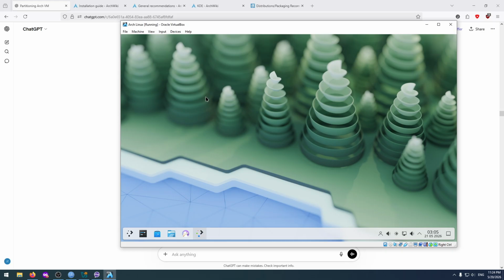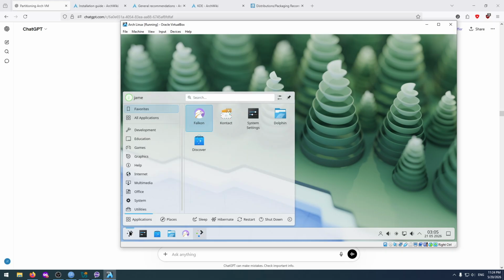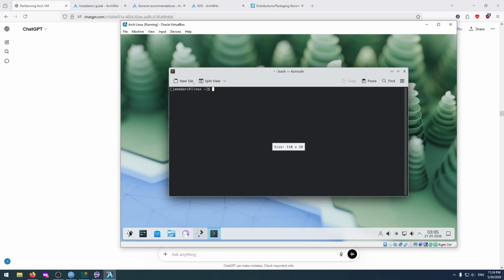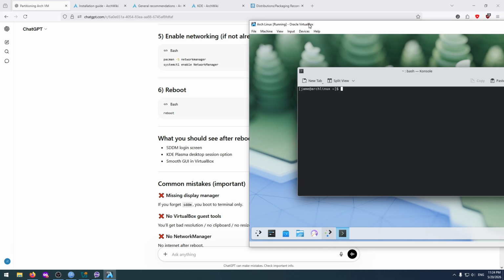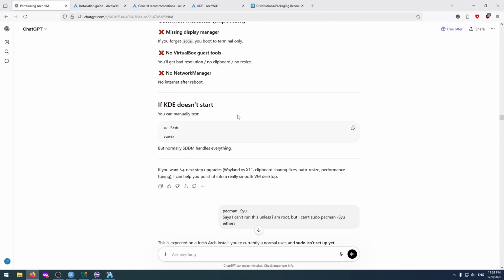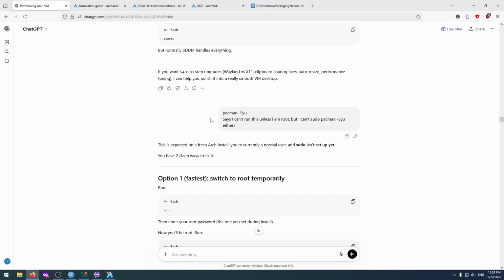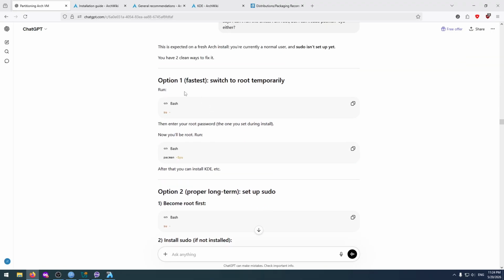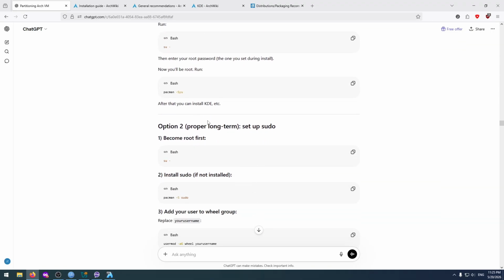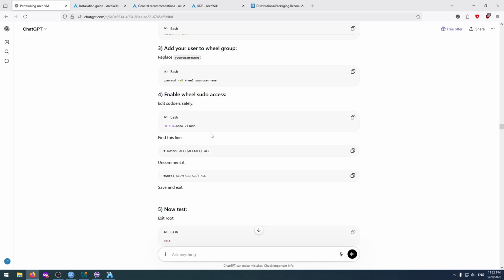Okay, interesting. So I have Konsole. Yeah, I have Konsole. Okay, this is more like it. Okay, and then fix sudo. I think I'll close to stopping point.